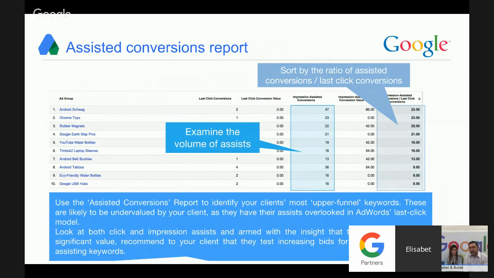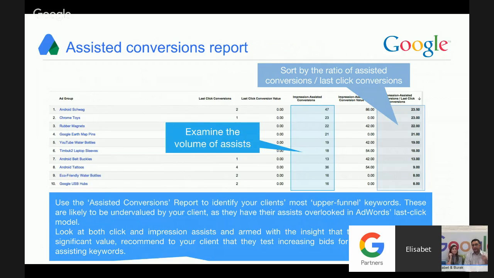And if you look at the last column, which shows a ratio of assisted conversions divided by last click conversions, this basically tells you whether an ad group, campaign, or keyword is assisting more rather than bringing last click conversions, or vice versa. In generic campaigns, you will probably see a ratio higher than 1 because the assisted number of conversions will be higher than last click conversions.